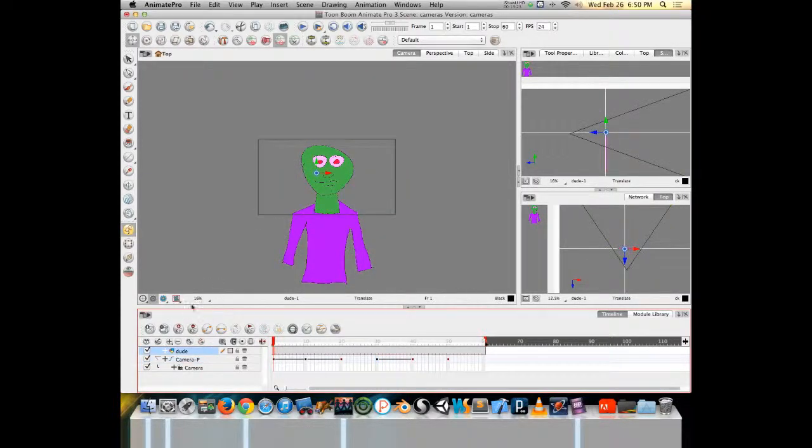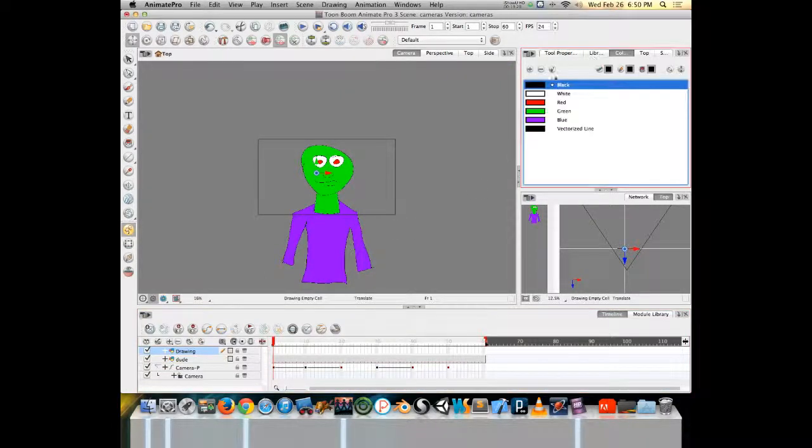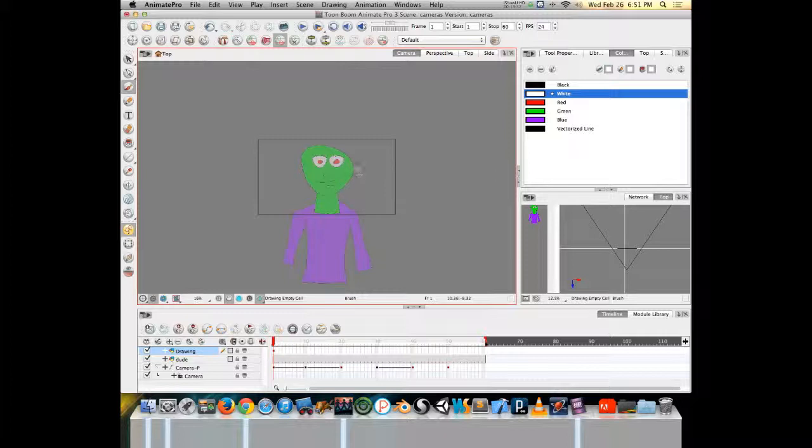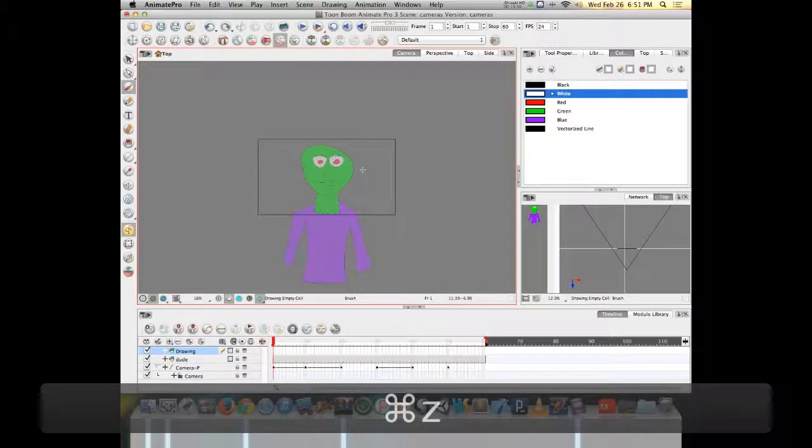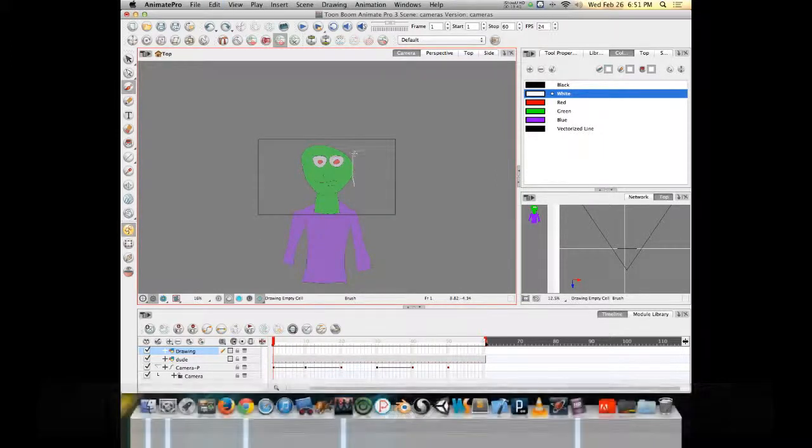Now I had dude here. Now I can add in a new drawing layer for dude 2. I need to choose an appropriate drawing tool for it so I can draw.